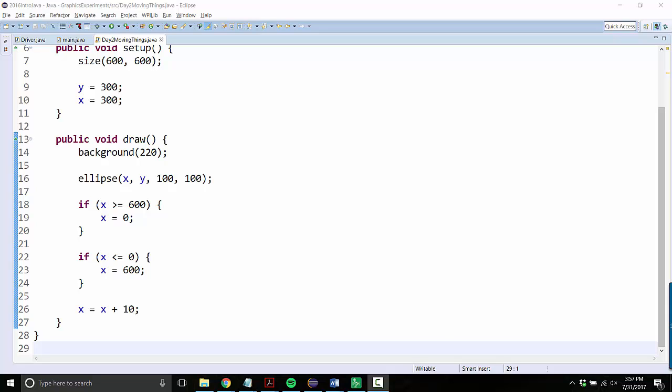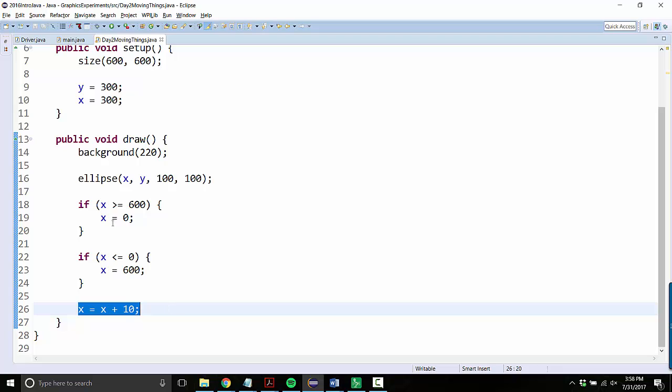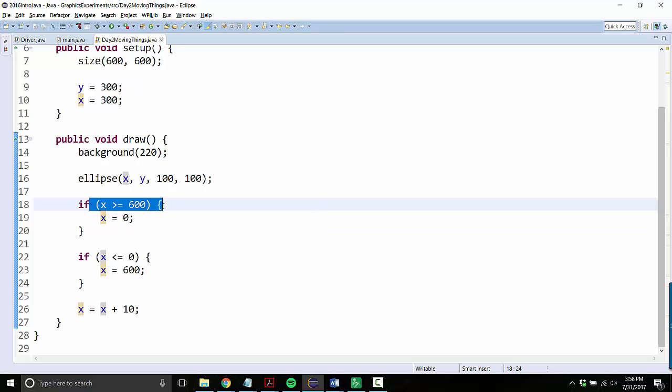There's a very tricky to find bug that happens sometimes. Let's consider this stripped down version of the code. So I've got an ellipse, it's moving to the right by 10 every time, and I'm trying to screen wrap. I'm saying if the x-coordinate is larger than or equal to 600, let's set it to be 0. So I'm saying if it's hit the right-hand side of the screen, go to the left-hand side.